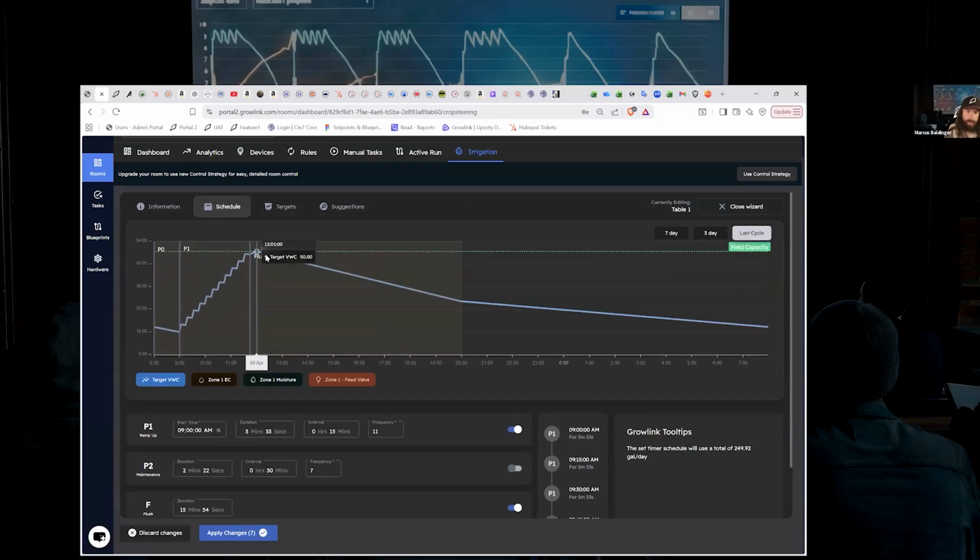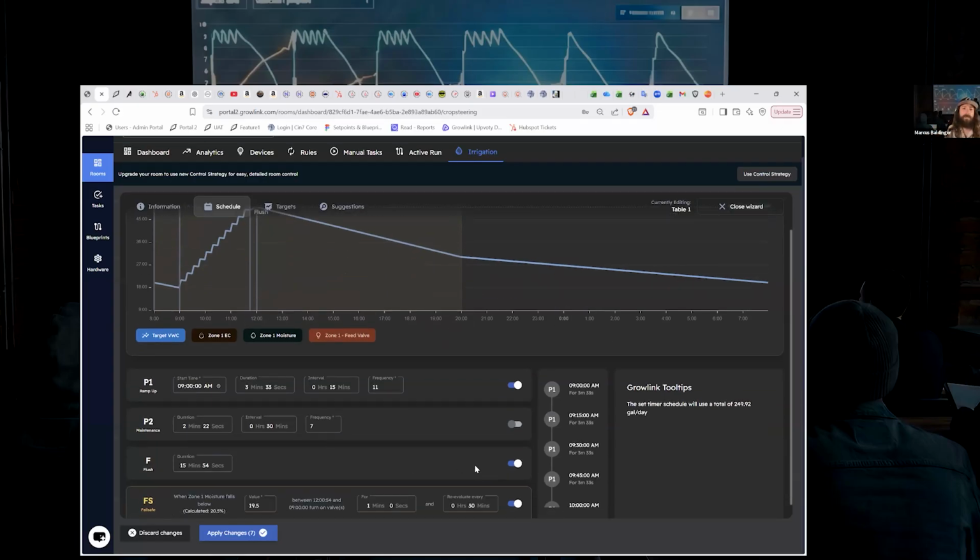And you can run that by itself right here and not sacrifice your dry back, which I do believe is important in ripening phase. I do go for a 30% dry back in week 7 and 8. So if I wanted to run my P1s all the way up, get to field capacity, and then hit a flush and really get everything knocked out of there and then do my full dry back, this would be the way I would do that.